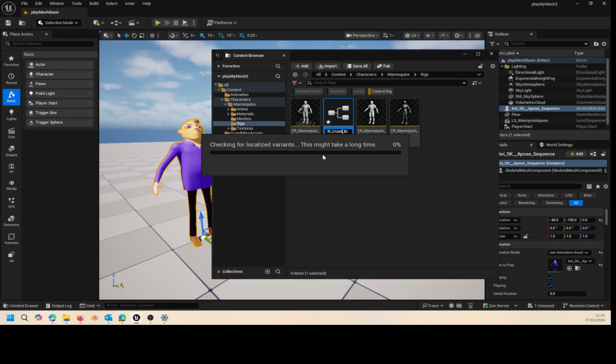Then I'm going to move it into the content folder where all my other junk is, an assets folder with the items needed for my character. I'll take off that filter, and there it is, ready.